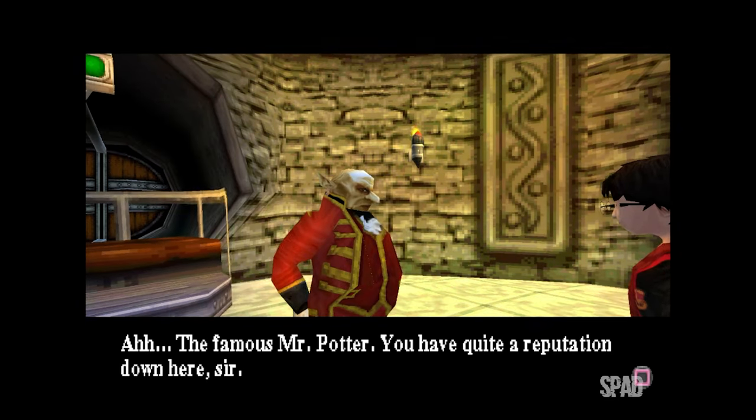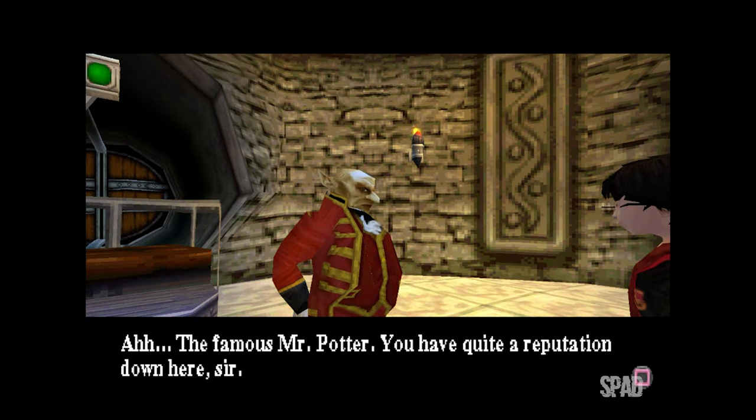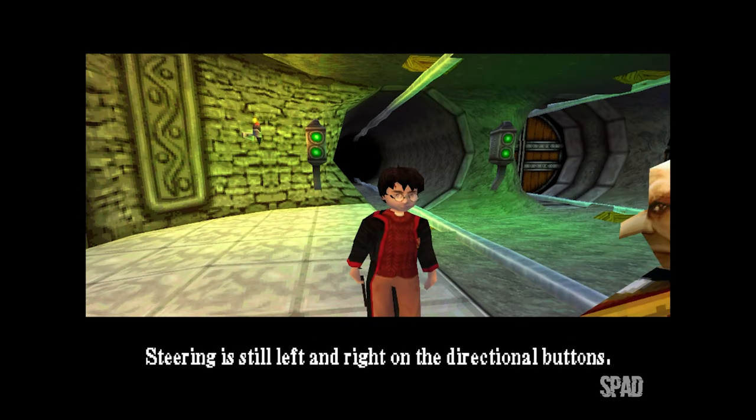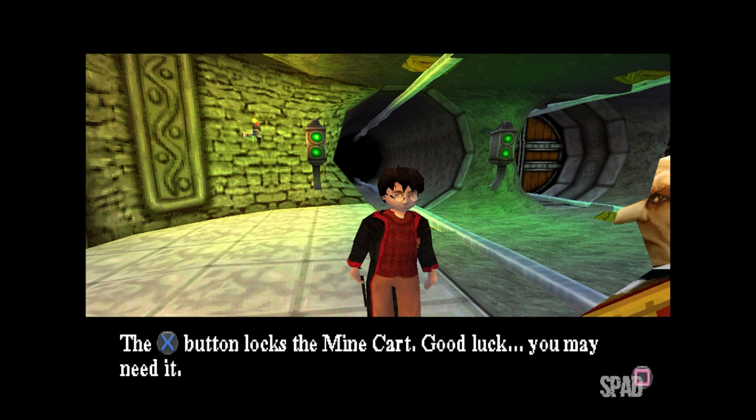Ah, the famous Mr. Potter. You have quite a reputation down here, sir. The other goblins are convinced you'll steer the mine cart easily. Steering is still left and right on the directional buttons. The cross button locks the mine cart. Good luck, you may need it.